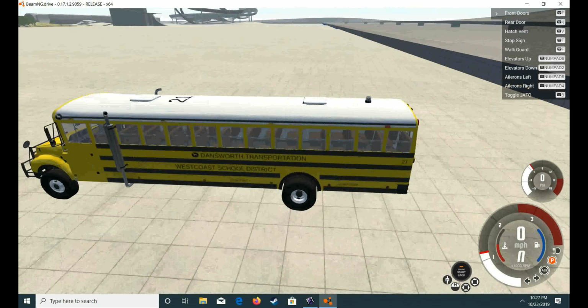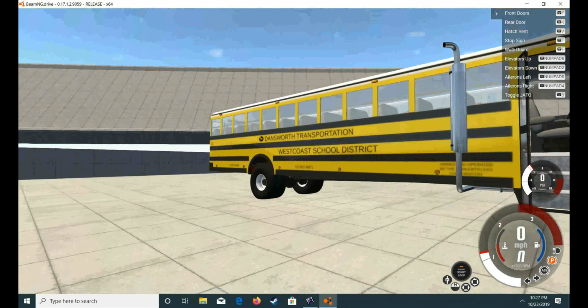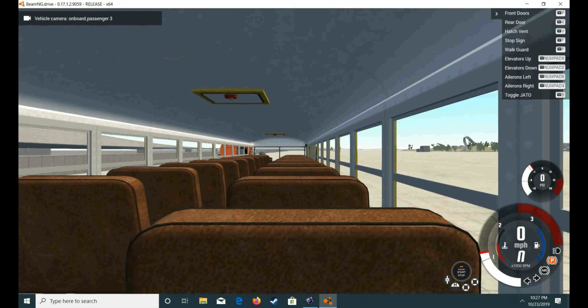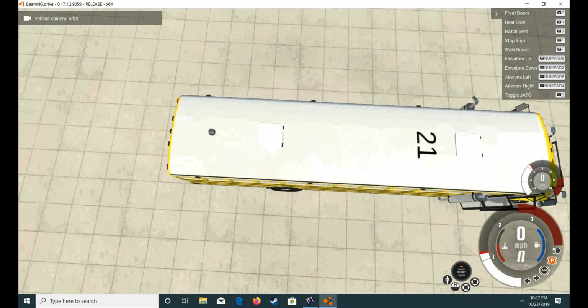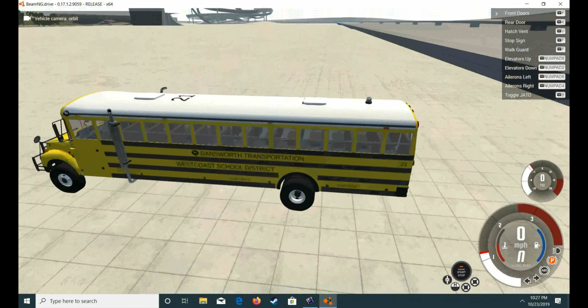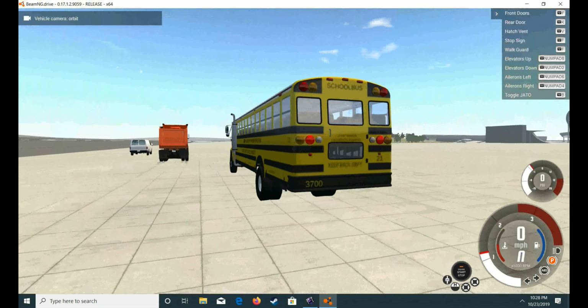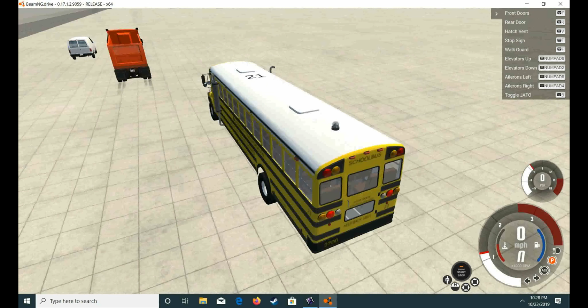And with the school bus, F is for the front doors. That also, if I can get a good view, it should make the stop signs with the crossbar go, but this is an off-road version. I guess they should have thought of that. And if I had a jitter racket on there, B would toggle it.